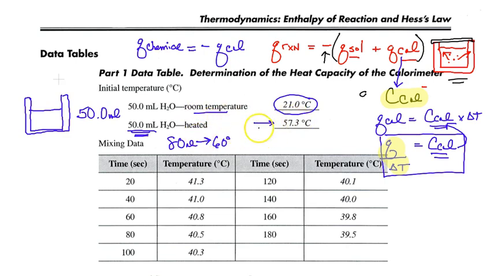So this is what we're going to do. We're going to add this heat, and this hot water is going to act as our calibrating heat to find C of cal. Very important we get that. So we're going to add this hot 50 milliliters of water. We're going to measure out 50 milliliters of water from a hot beaker that we're heating on a hot plate.